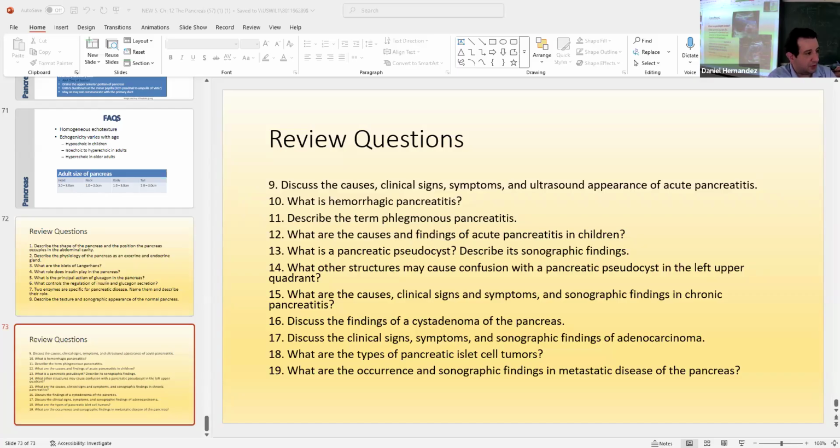Here we see a large cystic structure. So again, most likely, what is this going to be? We see a large, fluid-filled cystic collection anterior to the pancreas in the lesser sac, the most common location. Posterior to the stomach, anterior to the pancreas. You just have to put all the pieces of the puzzle together. Patient presents with symptoms of acute pancreatitis or known pancreatitis. We see a large fluid collection anterior to the pancreas in the lesser sac, most likely a pseudocyst.